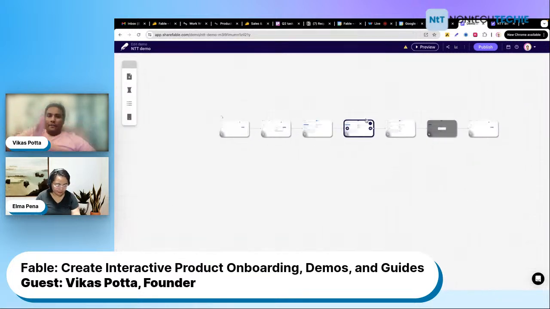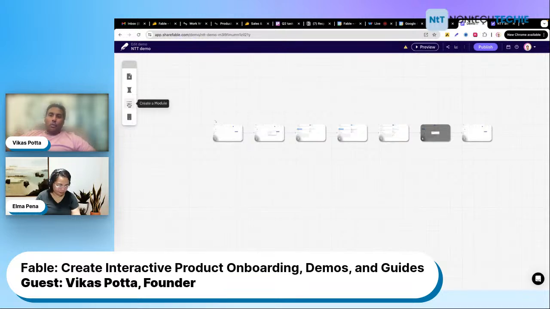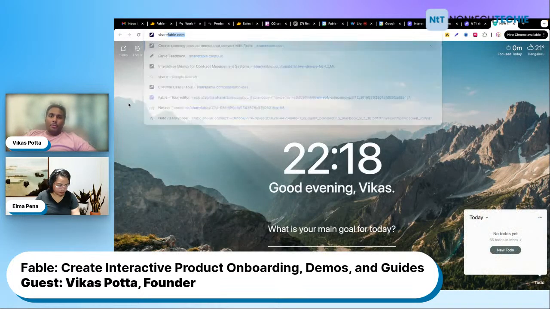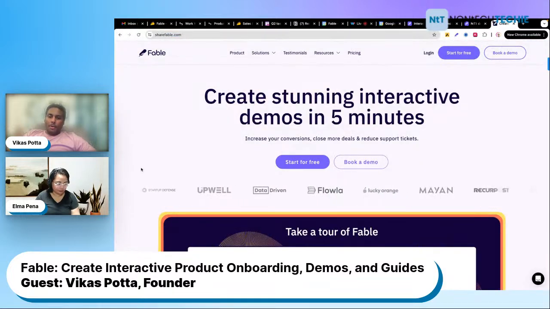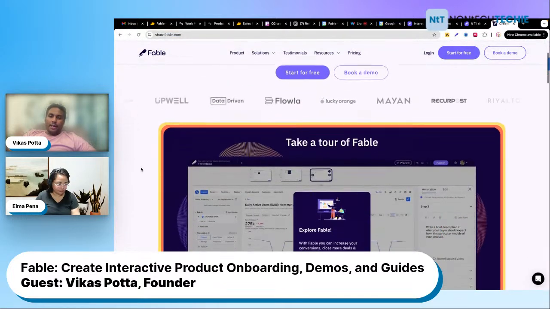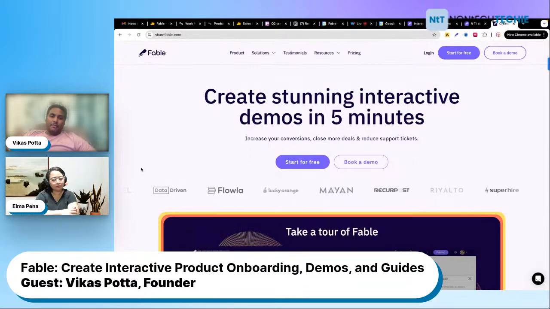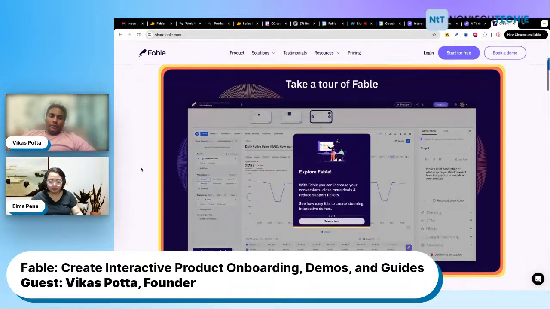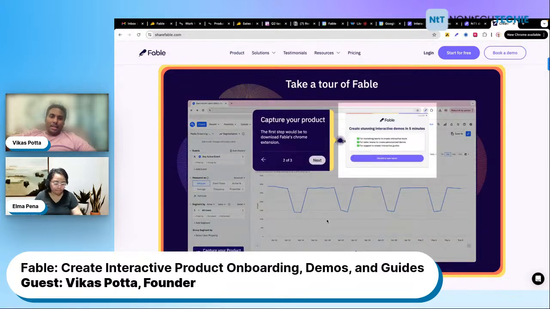On top of all of this, you can also create what we call modules. Think of modules as different chapters in a book. An example of how a demo with modules would look is what you can see on our website. This is Fable's website, and we are trying to eat our own dog food, where we have created a Fable of Fable. If somebody wants to know what Fable does and how to use the product, they can come here and experience it by themselves.